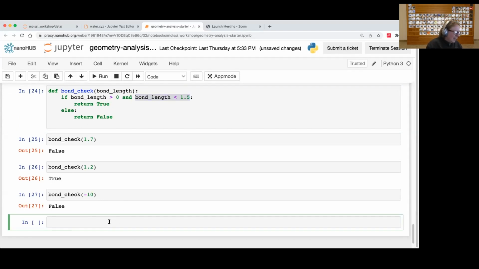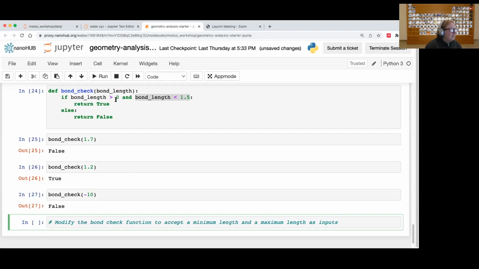So let's do a little activity. I'm going to type your directions here. I want you to modify the bond check function to accept a minimum length and a maximum length as inputs. Okay?